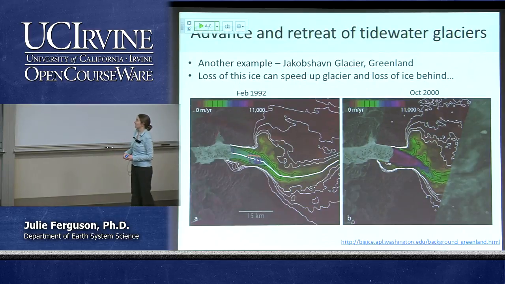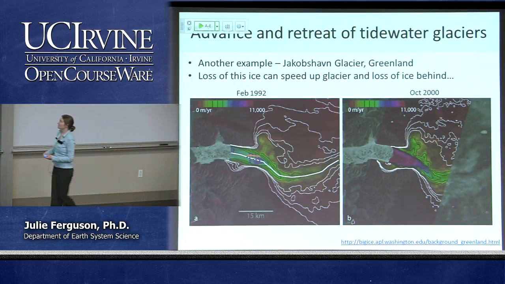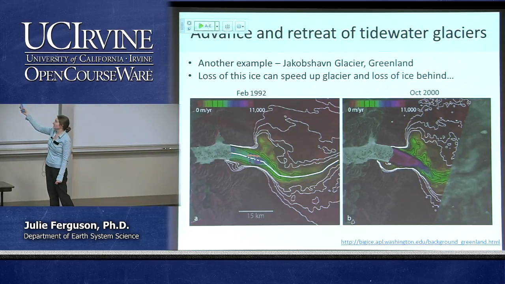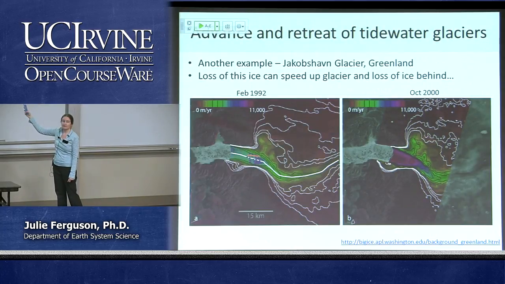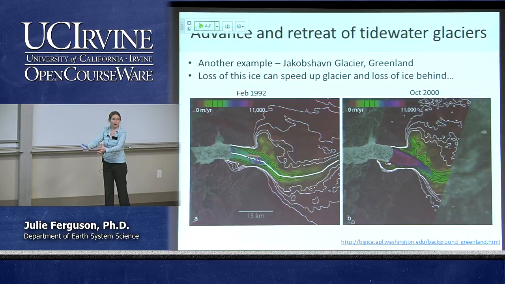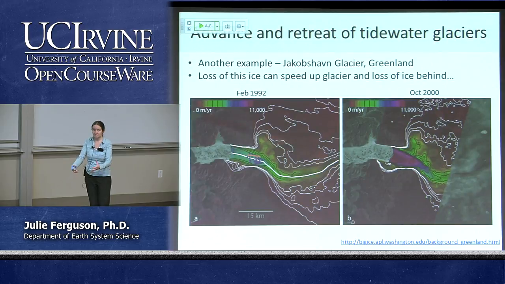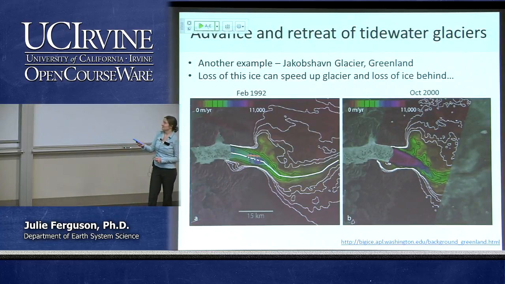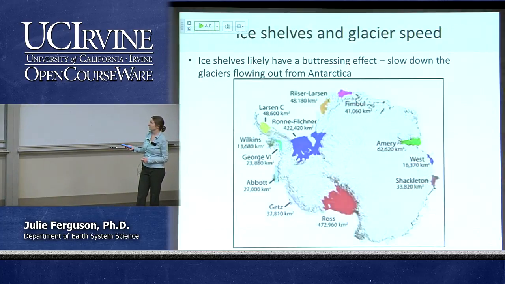And so we're really interested in what's happening, because you can also see what happens to the surrounding areas on Greenland as it speeds up. So on here, you can see that there's really sort of very dark or red colors on Greenland on the far right-hand side. But you can see that when that glacier speeds up, when we're squeezing more out through the valley, then actually the surrounding ice on Greenland also starts moving faster. And that's the concern. If we can suddenly speed up our glaciers, then we're not just losing that glacier, we're actually speeding up the transport of all of that ice through and out into the ocean. Okay, so this is Jakobshavn. I'm not sure I'm saying that right, but it's a very interesting place.